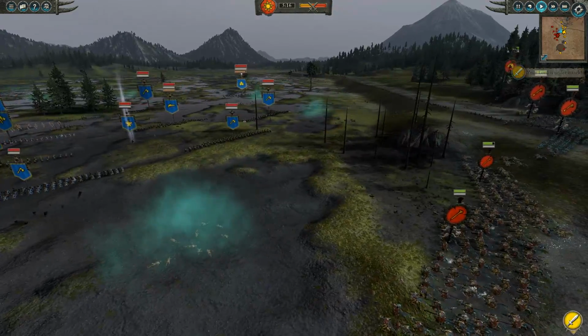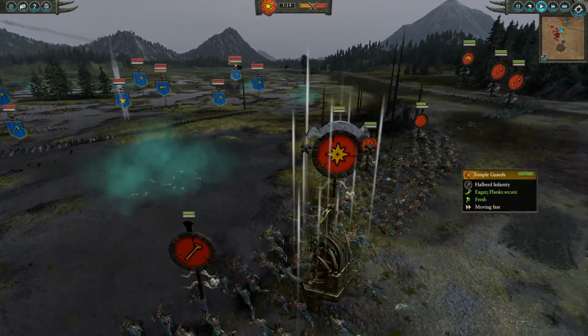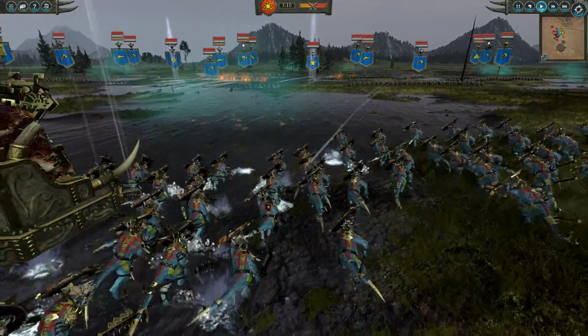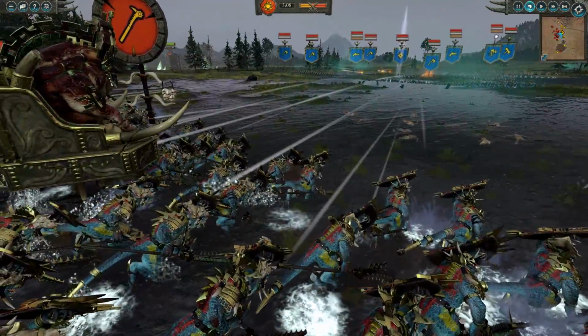The cannon did some pretty good damage against Temple Guard, actually killing 12 models there. So very, very good stuff initially. And now the Thunders are going to open fire. Thankfully, I do have shields, so the Dinos are going to be marching into the face of the withering gunfire.